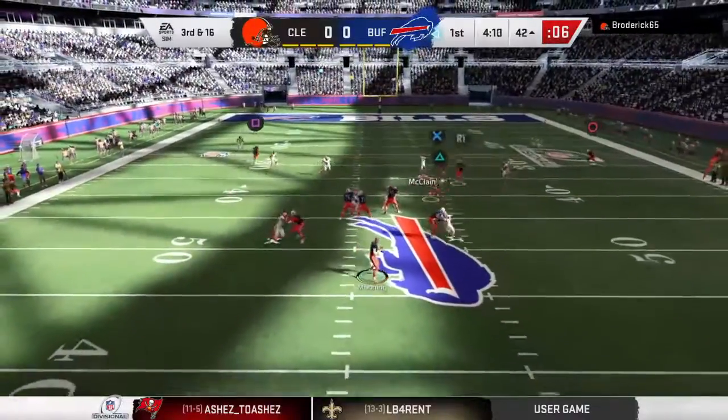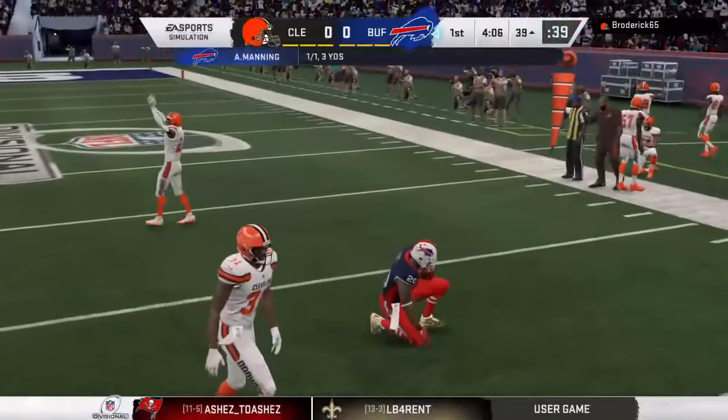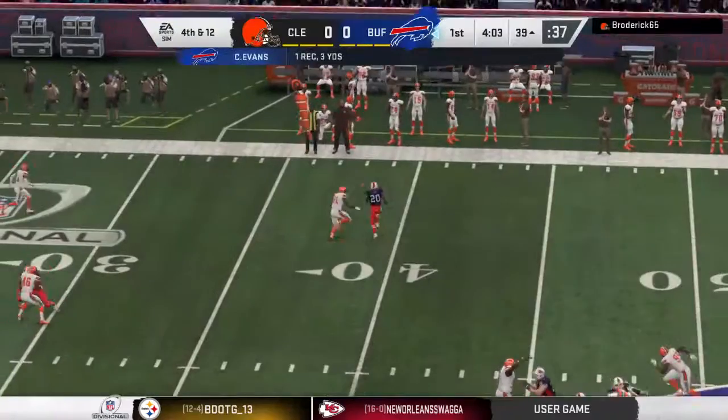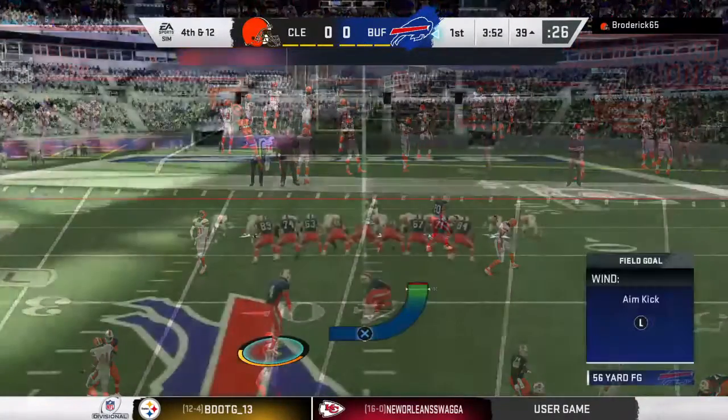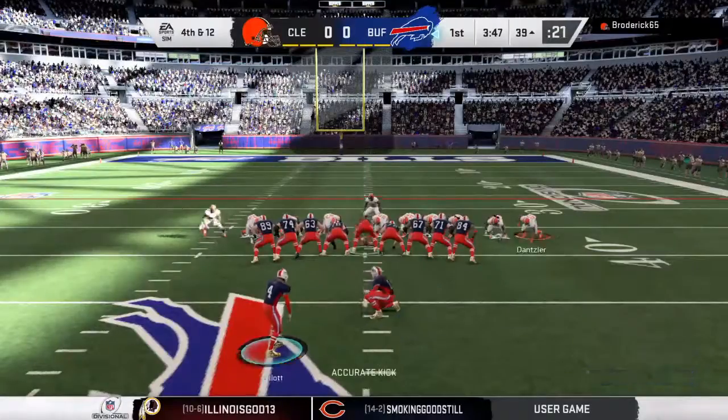On 3rd and long, it's Manning. He finds his target. It's Evans. Call it a gain of 3, and it'll be 4th down. That's certainly playing down a distance very well by the defense, isn't it? Take whatever you want underneath, by all means.